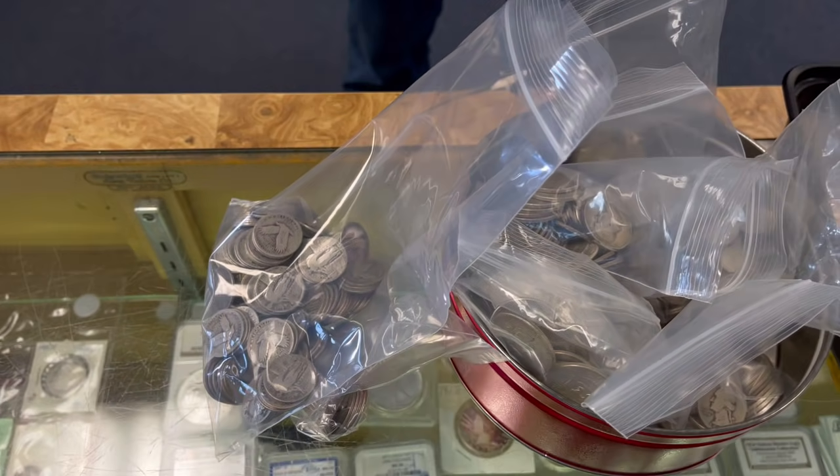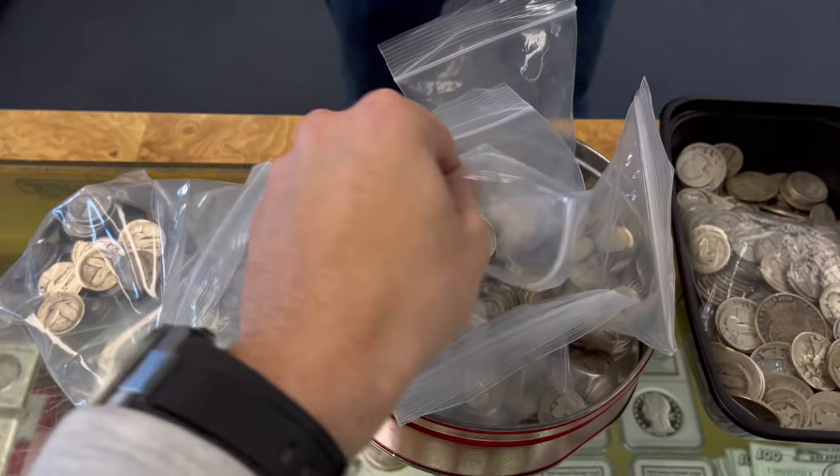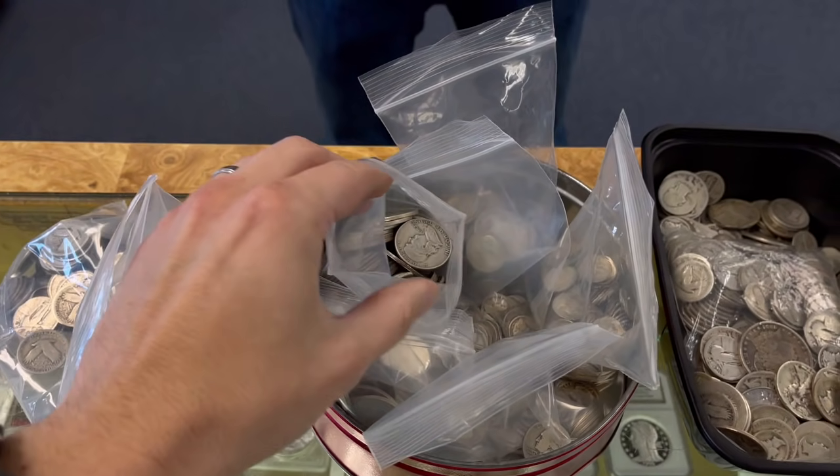Constitutional silver would be the same thing as junk silver, pre-64, 90% silver. Most of the time it would be coins that are not really a numismatic type of coin — super common, lots of them out there. They just trade more as a bullion type of thing, so a lot of people want to stack that. Some people's mindset is a total economic collapse type of situation — it's small enough silver that it's easy to trade, and it doesn't carry a ton of big premium normally.